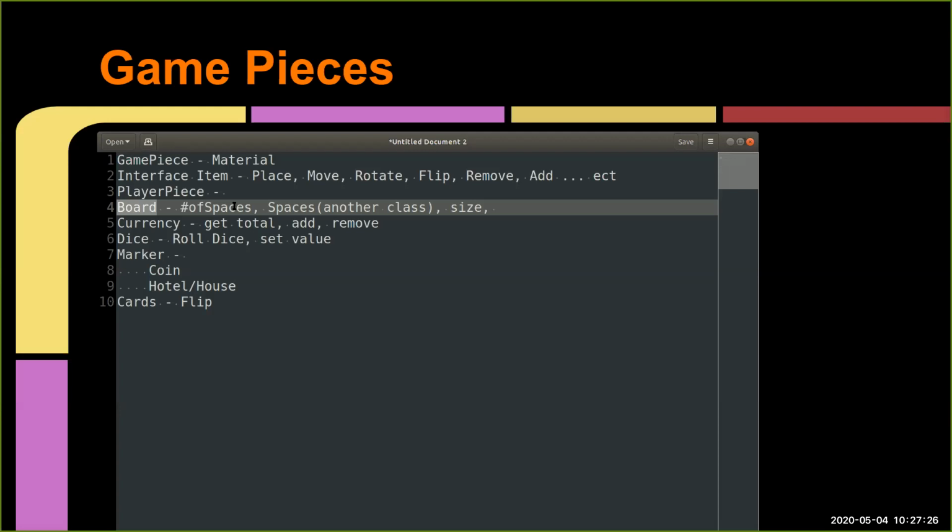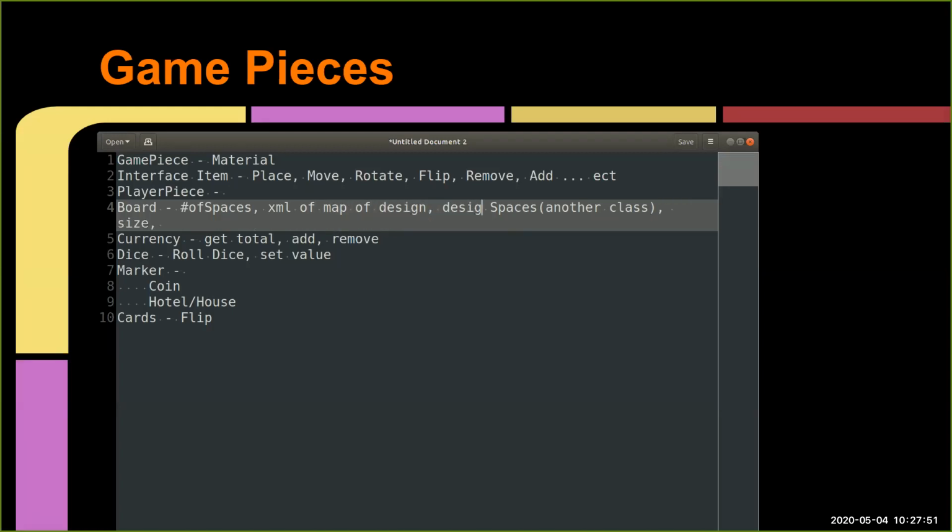And then maybe they have some kind of XML map that they upload that indicates what spaces belong to what. So you have the number of spaces, but then maybe you have some kind of XML of the map of the design, right?